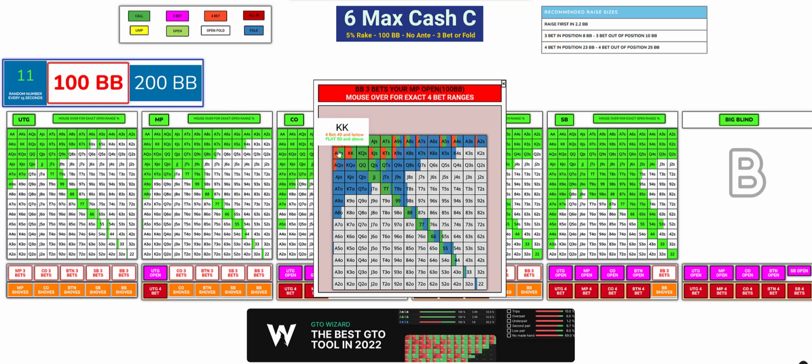And so then when we get to the point of, that's King King. Why is that King King? That is wrong. I have to correct that. Let's go with Ace King suited, and 4-bet 44 and below.